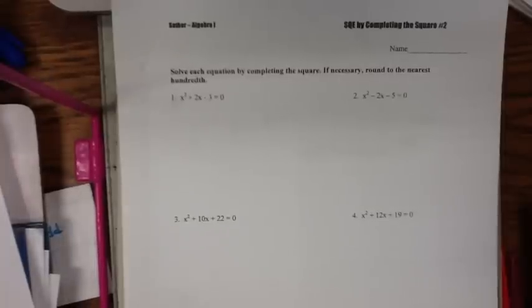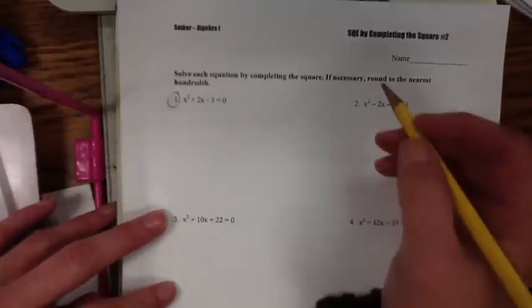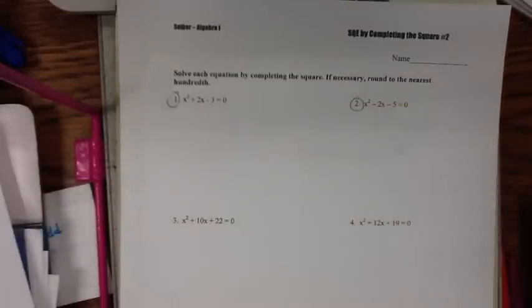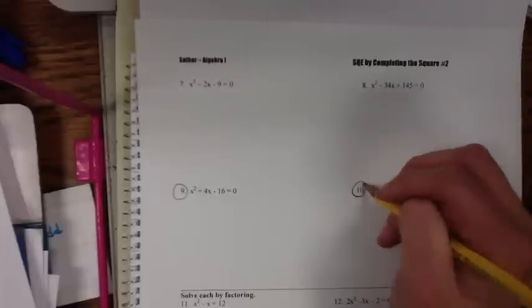For students who were not in class on Friday, this is the worksheet if you would like to write the problems down and solve them on your own paper. Everyone is going to do number 1, number 2, five. 1, 2, and 5. Now go to the next page. And 9. And 10.